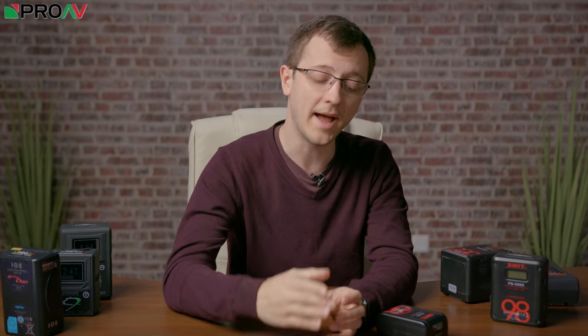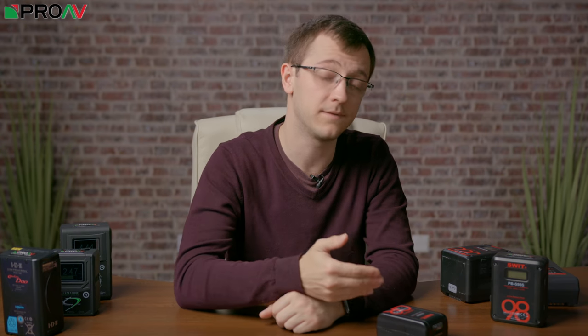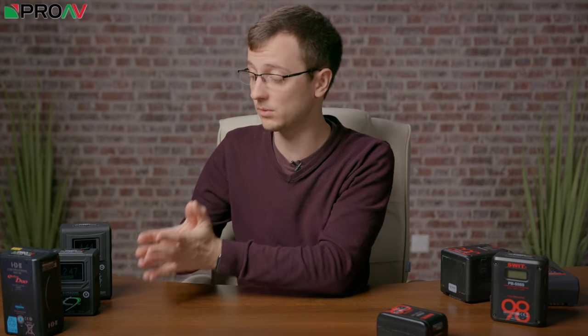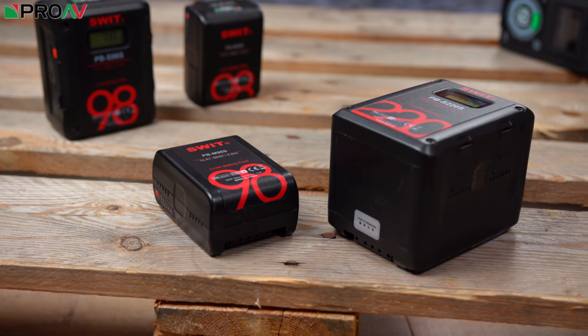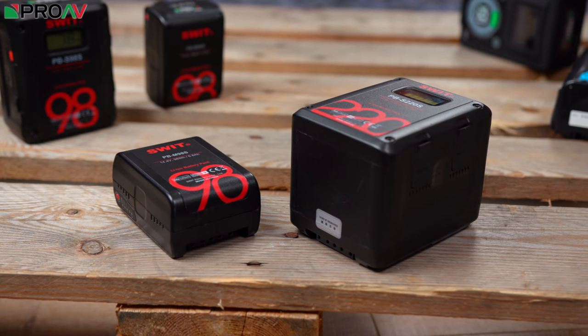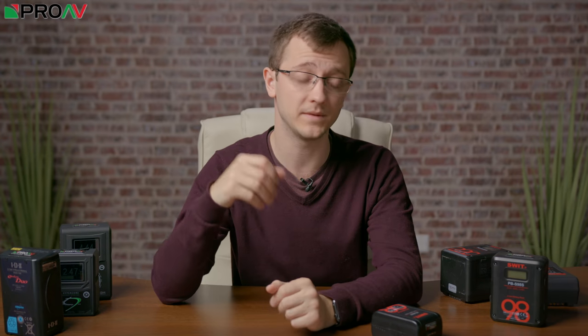If the battery cells have to be the same size, that just leaves less space for the control board and for the wiring and soldering. And if those wires and solderings cross — if they touch — they can short circuit and lead to a failure of the battery. So if you just take the exact same design you're used to in larger batteries and try to cram it all into a smaller body, you're going to run into problems. The internal design of this battery is just so much cleaner and simpler than some of the batteries from competitors that we've seen inside.